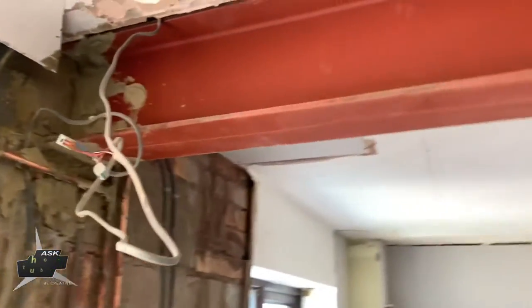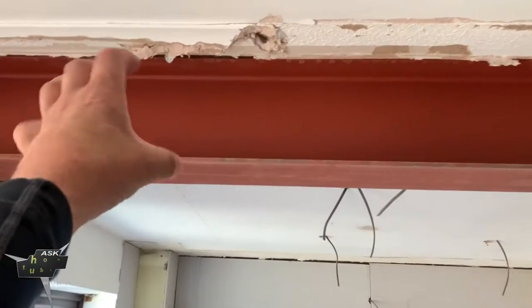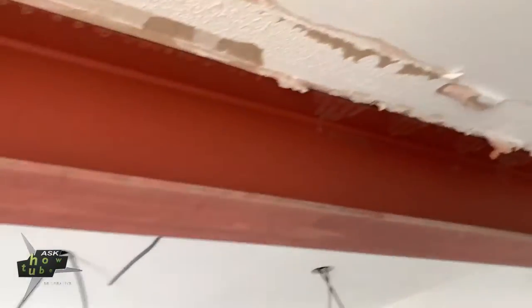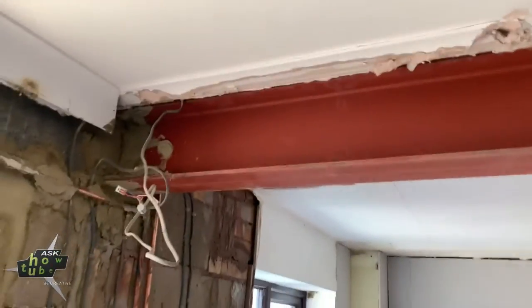Now it's ready to close it with plasterboard. I will just have to put some wood inside and here, so I will close it with plasterboard. I may film that to show you how I do it.